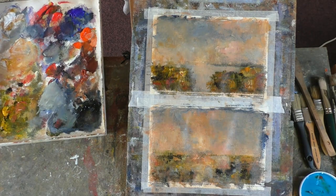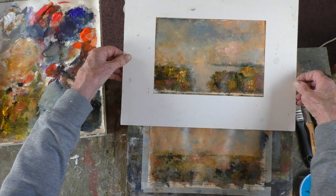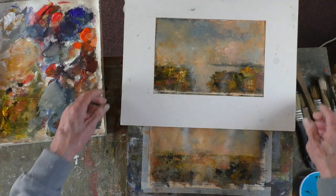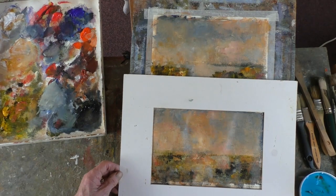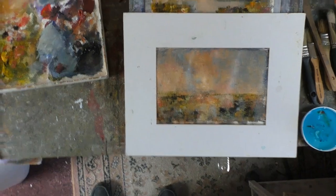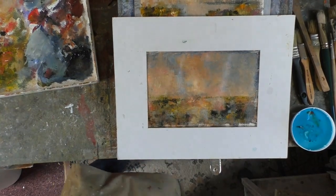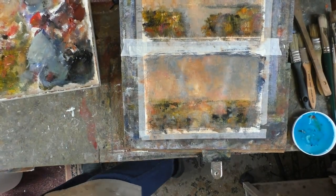Here we are. So they just about fit, so we'll put it on there. So that's one abstract. Probably a bit complicated. I just kept working over it. So that's one, and there, another one. Now the light is shining on some of the bumps, but I'll see where we go with those. I quite enjoyed doing those.